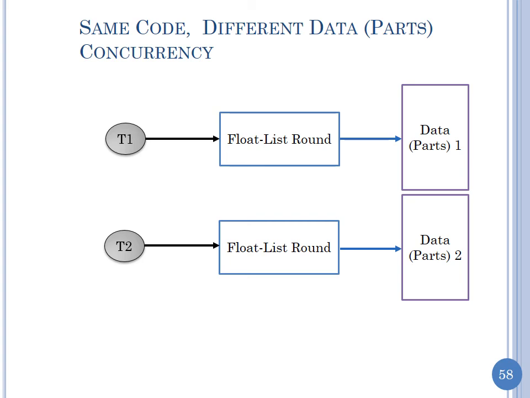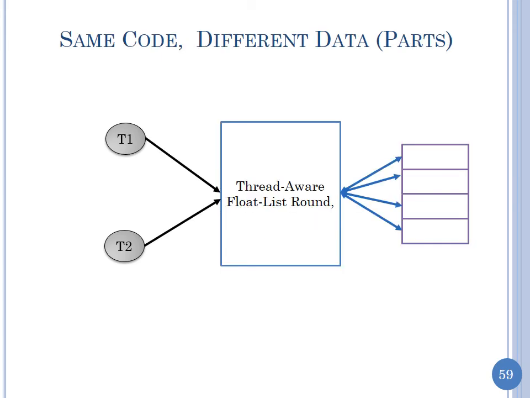Okay, and you guys have done this in A2, but you've done it with arguably messy procedural constructs. What we'd like to do is use some of the procedural constructs that OMP gives, but its parallel declarative construct also. So we need to divide data among threads, and we need to create essentially a thread-aware round. What we earlier did also was a thread-aware piece of code that checked the PID, and we want to create a thread-aware round.